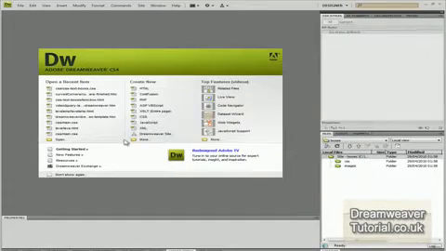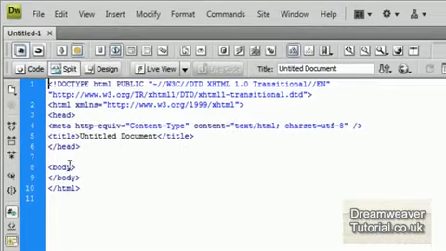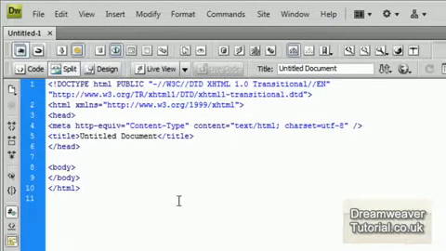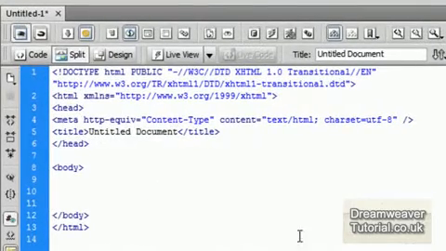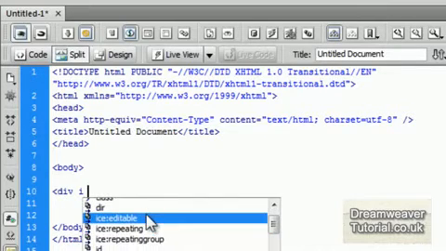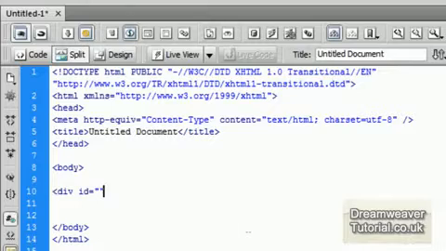Okay, so we'll go to File, New. We'll create a blank HTML, XHTML 1.0 Transitional page, split the design view, and go straight into the body tags. What we're going to do is create three divs. One's going to be a div that wraps around the whole lot. Then you've got a top div which is going to hold the title, and a bottom div which will hold the bottom in place, and we'll put some rounded edges onto it.